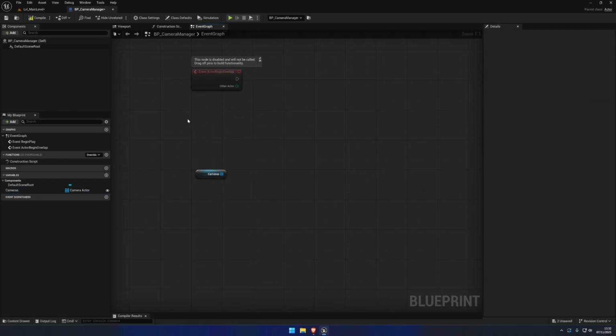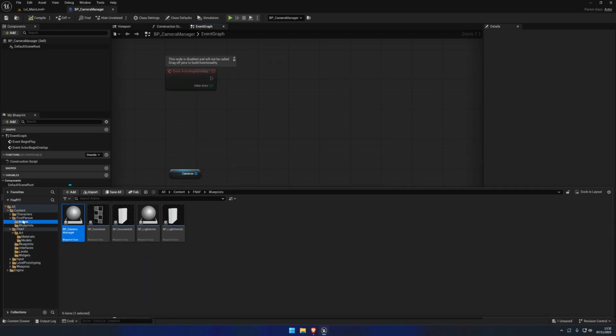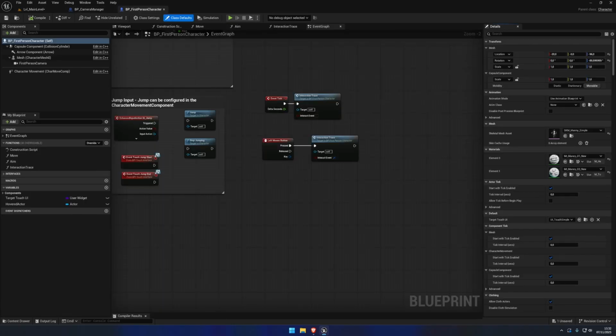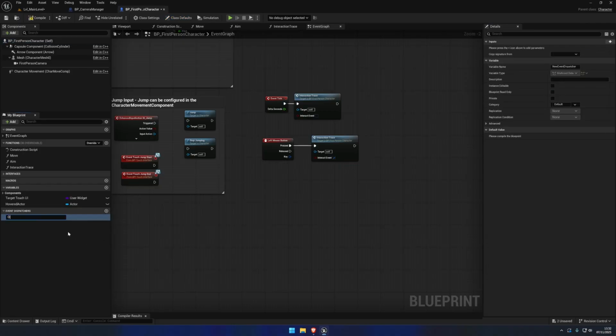So let's make it work, basically. The first thing we are going to do is go to the player character, because we need to add an event dispatcher on here. We're just going to add one called open camera, like so.